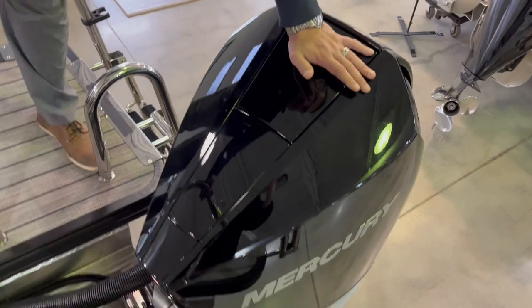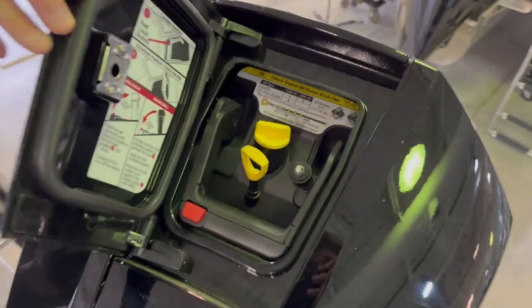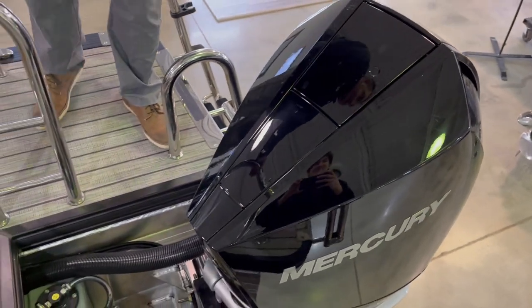And you're going to have a 300 horsepower Mercury outboard. It does have the new feature, so you can check the oil and everything right here on the cowling. Very, very easy to use. That's going to conclude your 2023 250 Harris Grand Mariner.